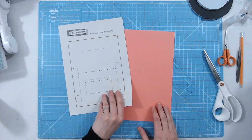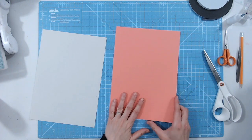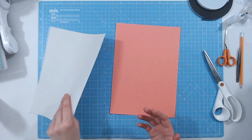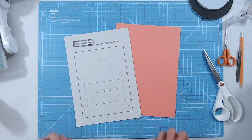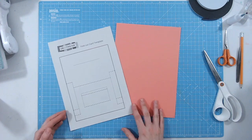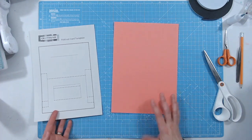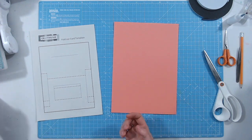So as always, I've got myself a base card. I haven't even thought about pattern paper yet because I tend to do that when I know what the front areas of the card's going to be, what it's going to look like. With this, I really don't know yet. So I'm going to just stick with a solid piece of cardstock first of all for the base. Once we've got the base together and we see how it works, then I'll start thinking about decorating.